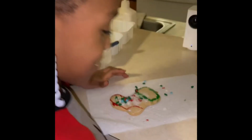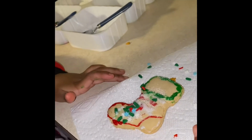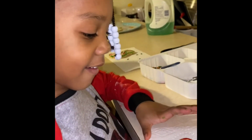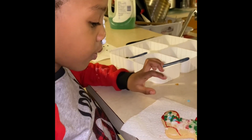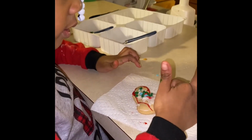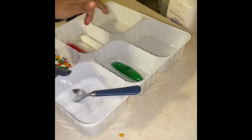This is Oak's cookie. Let's see it, Oak. How you like it? So can you tell us how you made it? Yeah, I made it with sprinkles and some frosting.